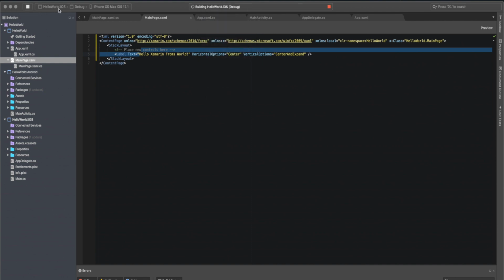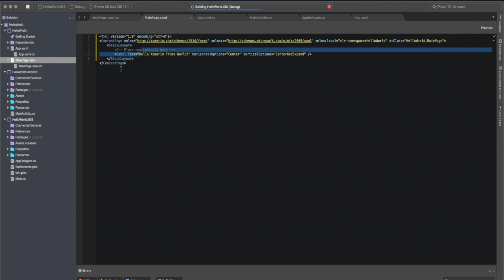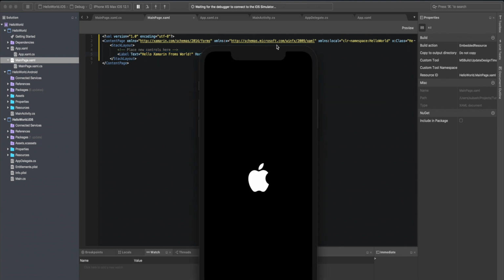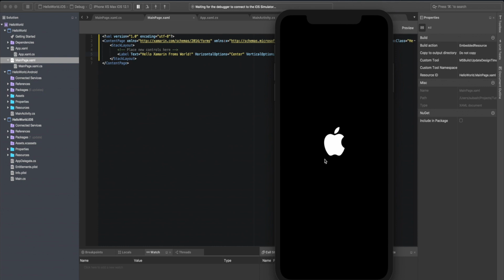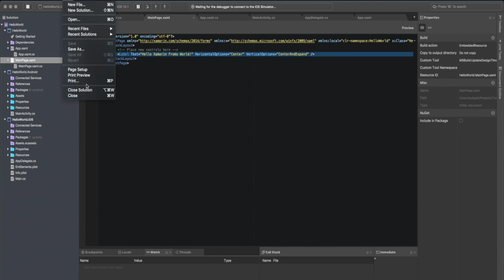For now, let's move on to debugging. If you just hit the play button, or you can build, go to run and start debugging. It is the same thing that you can see here. If you open the simulator, my simulator is running, and let's wait for it to load.